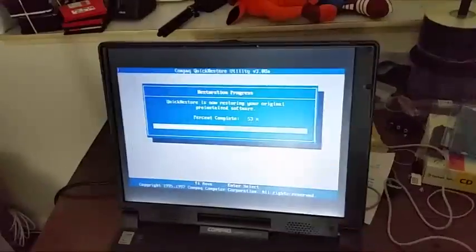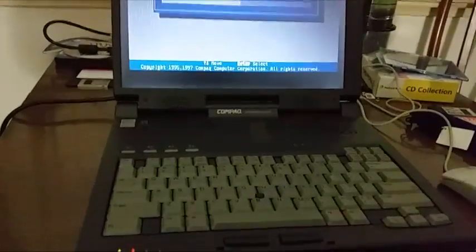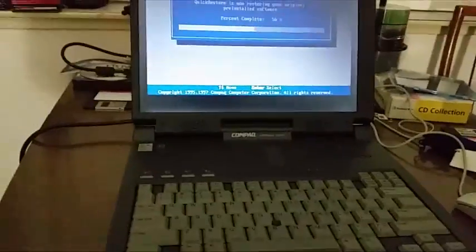So I'm going to leave this to restore. I'm guessing it'll take its time. Hopefully it should do it. I'll be able to find out which operating system is on this disk. My money is on Windows NT 4. I've made this machine the perfect Windows 98 machine. However, I believe it will have originally come preloaded with either Windows NT 4 or Windows 95. We'll find out in due course what is installed. So, away I go, and get some stuff done while I wait on this.